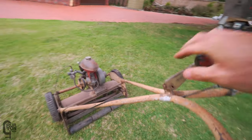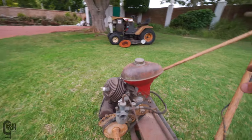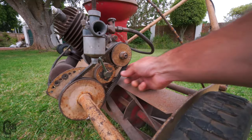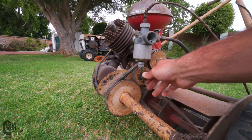This thing, I'm pretty sure this is missing a long shaft or a long rod that goes down to the bottom. The reason I say that is because there's a little tensioner pulley down here, a little drive belt. This is the output of the motor. It goes through a drive belt into this half shaft. I'm pretty sure that's a tensioner pulley.